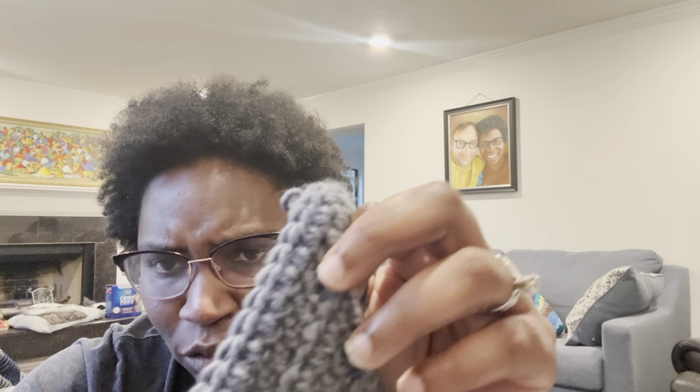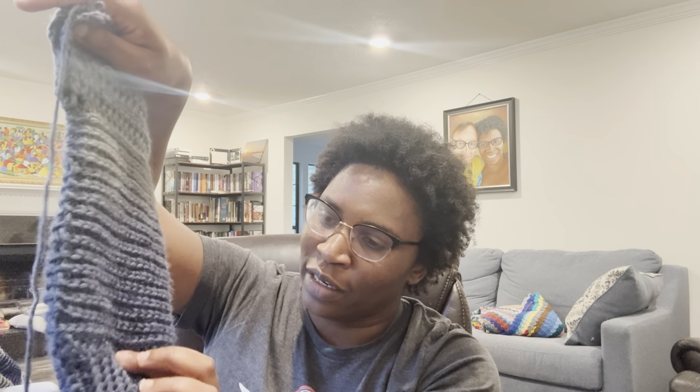I'll do that until it's as wide as I want it, and then I'll knit straight for a while without increasing, and then I'll start decreasing again, and then I'll join and do the other side. This is what I'm going to try to do: work the rest of this without seaming anything up. So I'll join it again, work the third loops again, decrease, and then do probably the join as you go for this cuff. So I think I'm going to try to do this all by myself, freehand.